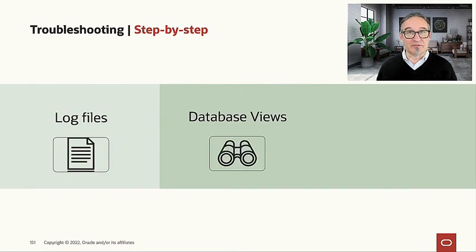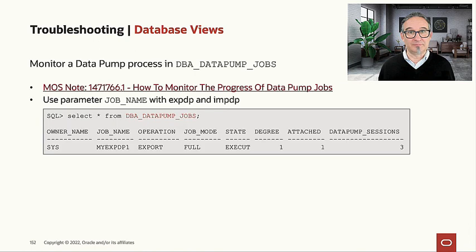Next thing is database views. Inside the database, we can see a lot about data pump already because it's using the API. And first of all, the most important view is DBA or CDB_DATAPUMP_JOBS. There we can monitor the progress of a data pump job. And in this case, we have some really, really useful MOS notes, very detailed with all the queries. So the output here from my job shows what it's doing, in which state it is right now, and how many sessions it created. That is just by using a query from that MOS note.